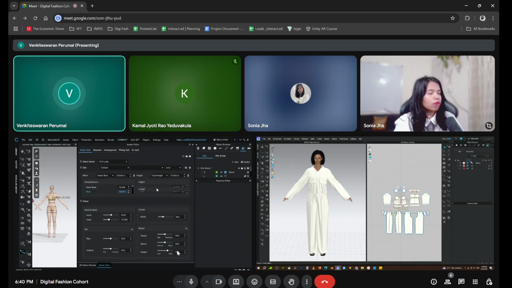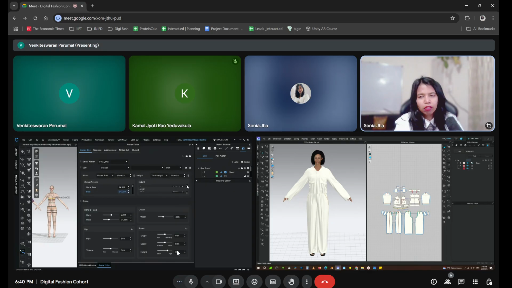What about this, Sonia? It's not visible properly. There is length. You work with major measurements for now. You can scroll down and you can find it there. Fine.